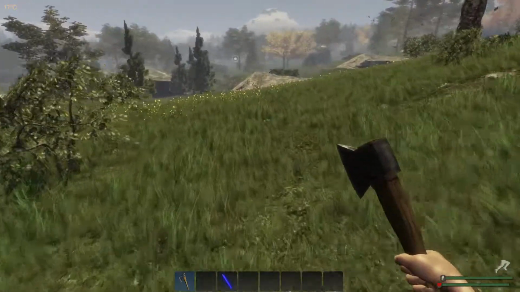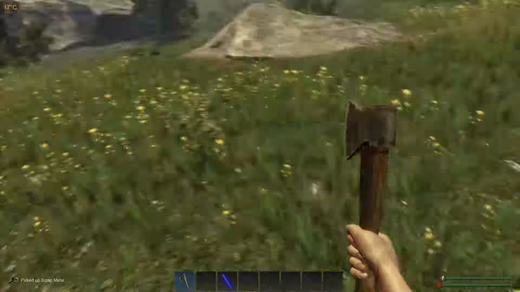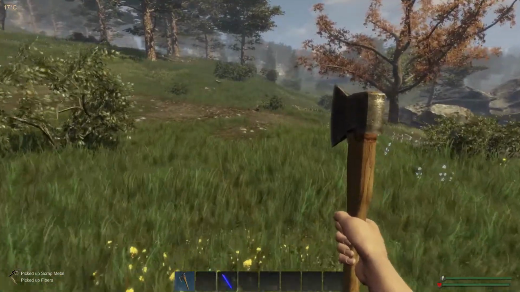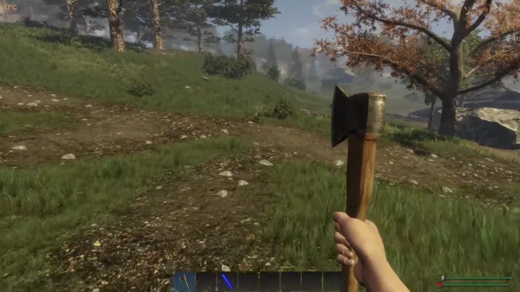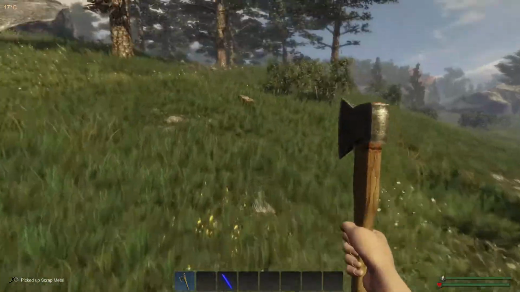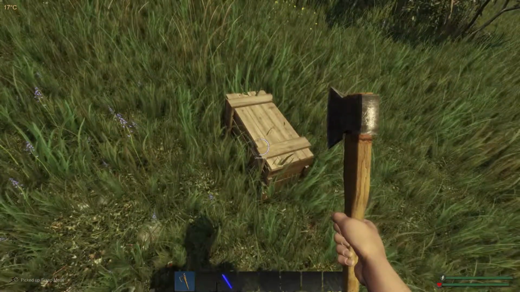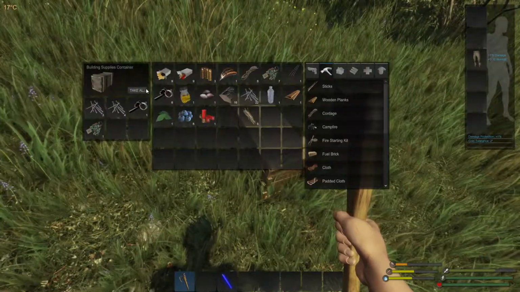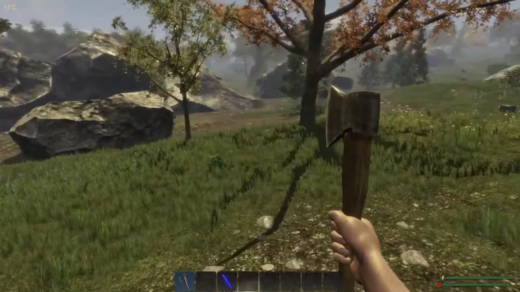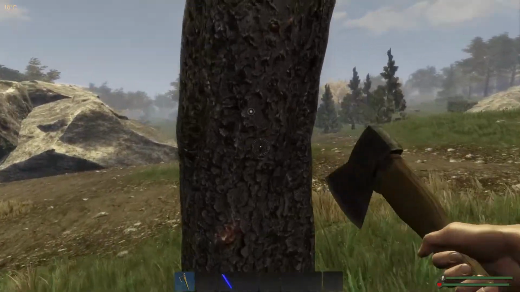Let's just quickly grab this fibre over here. Oh, and there's some scrap. Thank you. Okay, let's have that container over here. And some more scrap metal by the looks of it. Thank you. I really should hit a few more trees. I need to get a lot more wood. So, right, let's do that actually. Let's grab some more wood from trees.